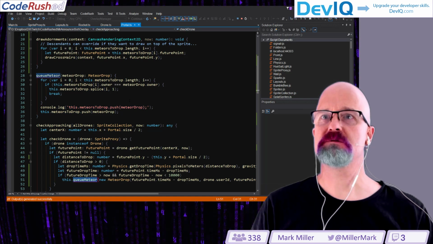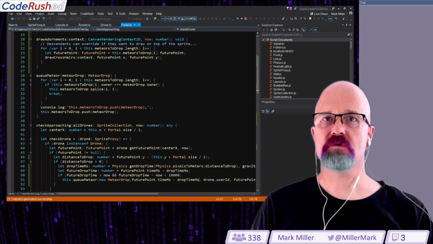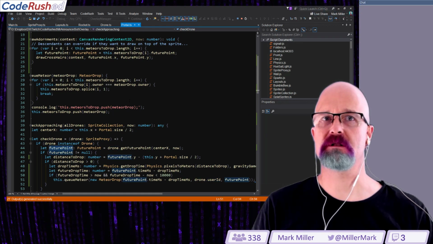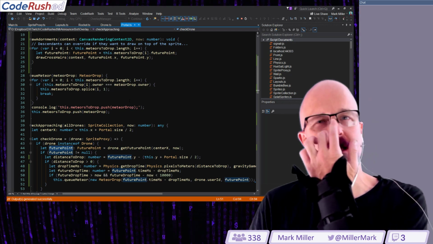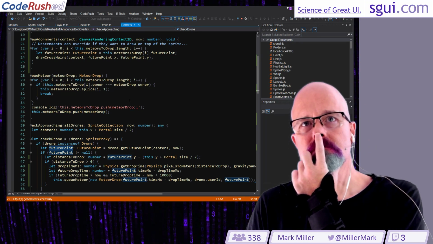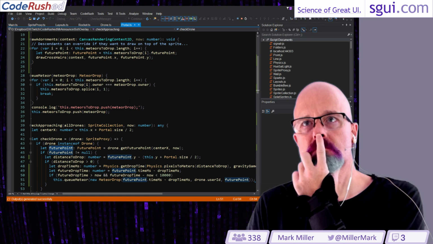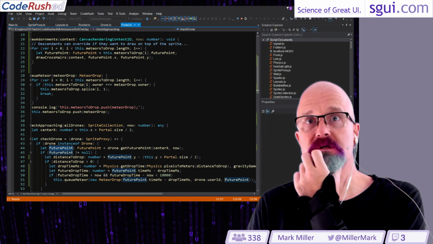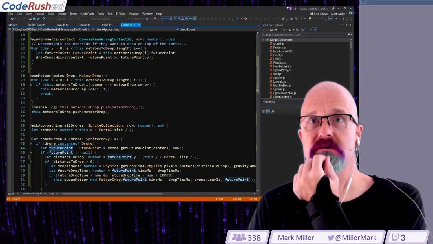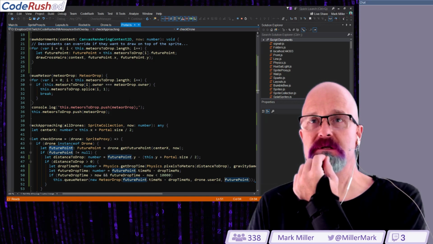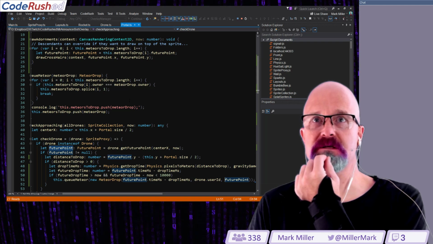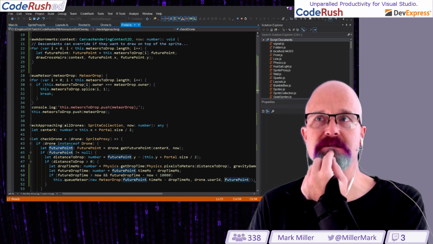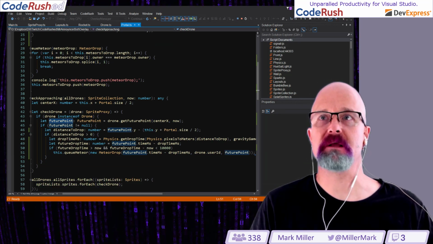So when we call this the meteor drop, I think I also want it now to hold additional information like, well, the future point is X and Y. Distance to drop. This dot plus portal size divided by 2. That's our Y position in the center here. And our future Y is the center. That distance to drop should be correct looking at this code. It feels right to me.